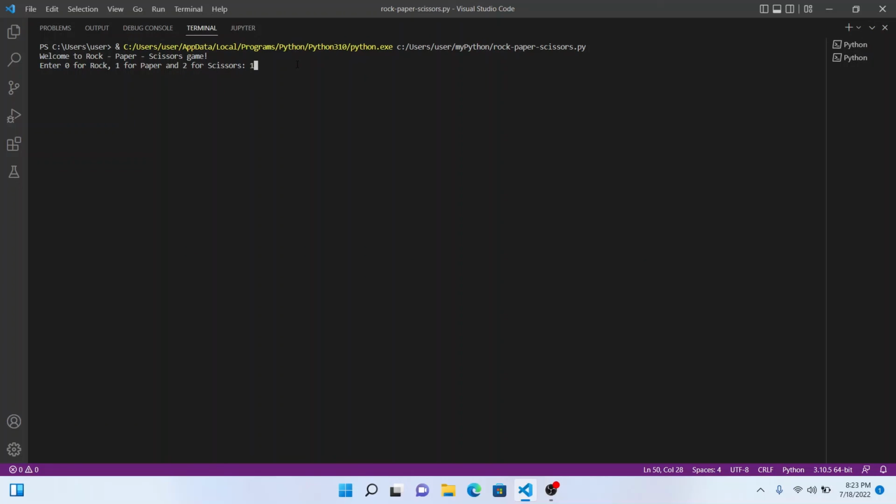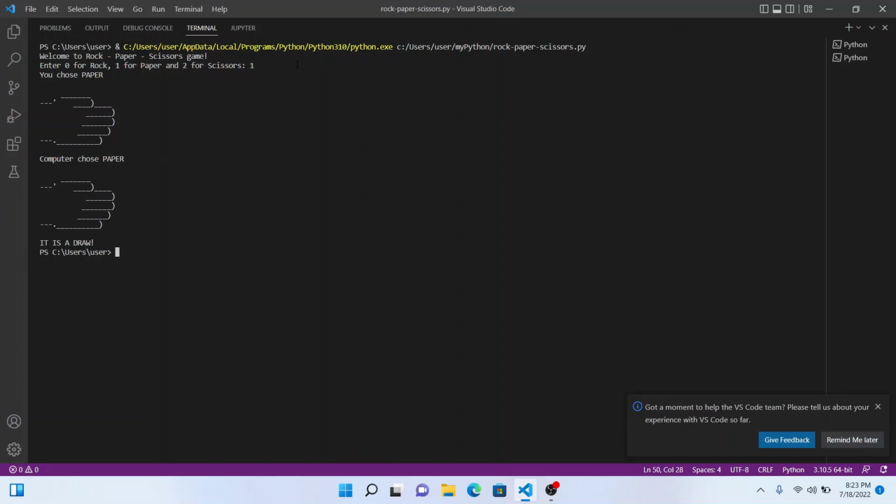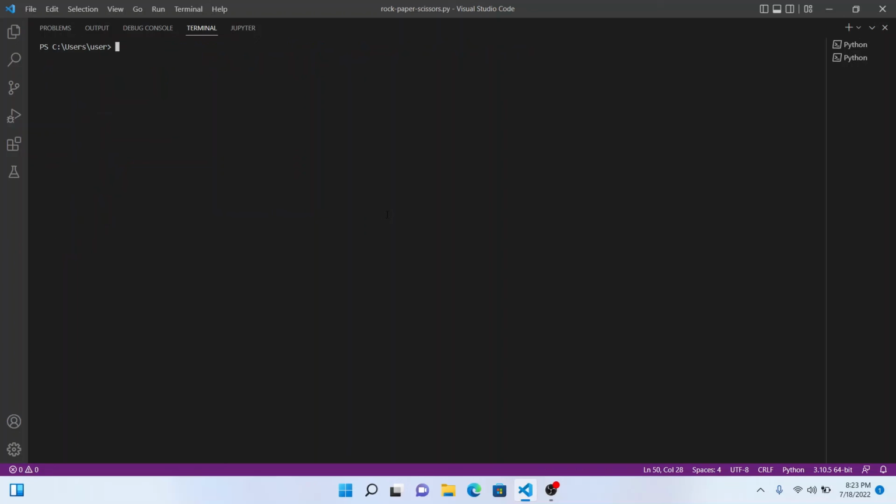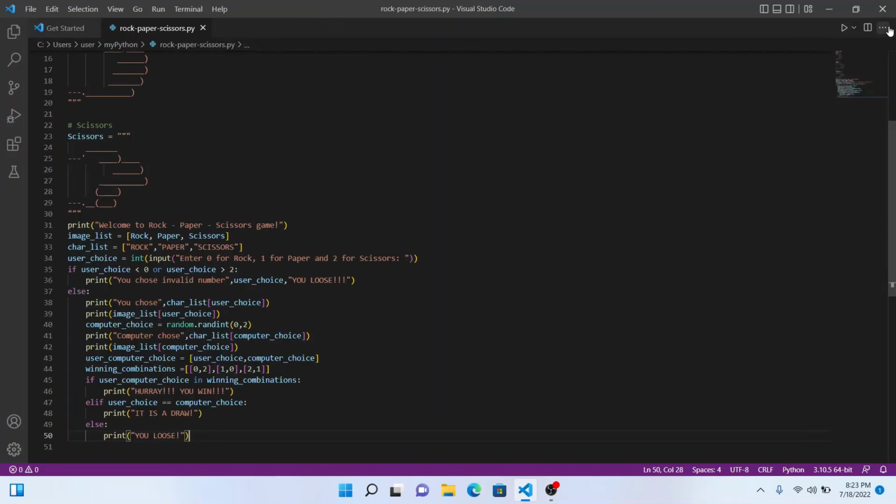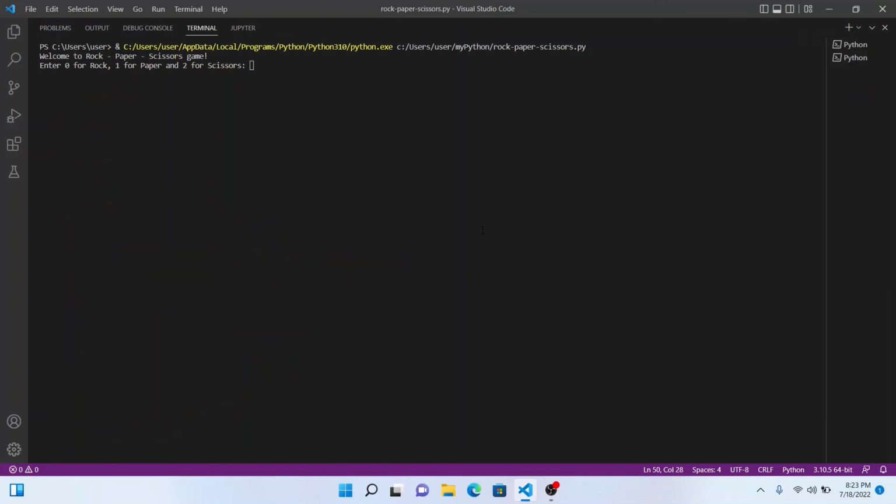Let me choose paper. I chose paper and the computer also randomly chose paper. So it is a draw. Let me try another combination. Let me choose scissors. I chose scissors and this time the computer chose rock, and again I lose.